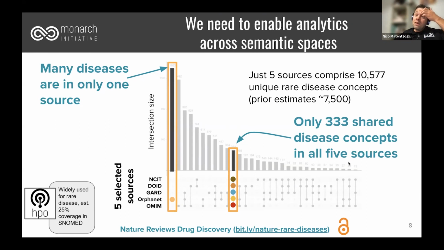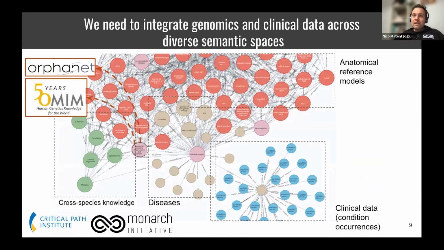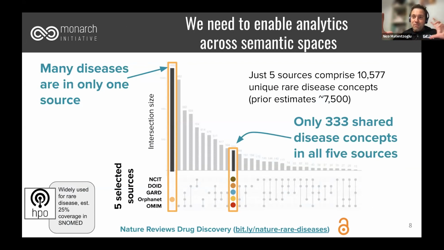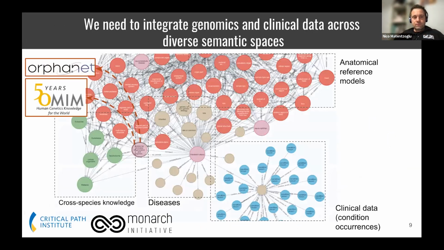the rare diseases that have been documented are actually documented in all of the major resources that we were looking at. So in this case, we were looking at NCRT, DO, GARD, Orphanet, and OMIM. So just a tiny fraction was in all of them. And actually, many of these rare disease concepts were only found in a single resource. So there's a great need of being able to reliably count across different resources, and to be able to count, you need to know which concepts correspond exactly to another.